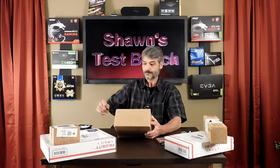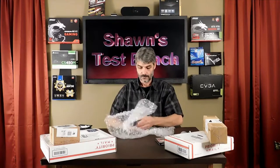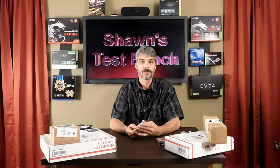From Discount Laptop Parts in Castleberry, Florida — I don't recall ordering laptop parts, but this is actually an AMD A10-6800K processor. The K means it's unlocked and can be overclocked. Some of the people who buy my computers do overclock, so this is a good option. This will go into another build — I don't have one planned yet, but I saw a good deal on it and decided to get it.